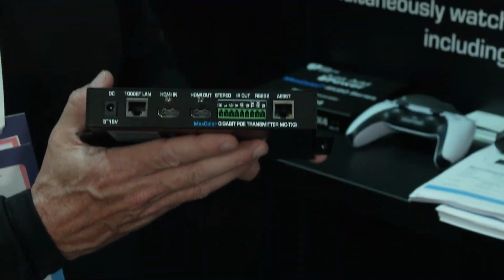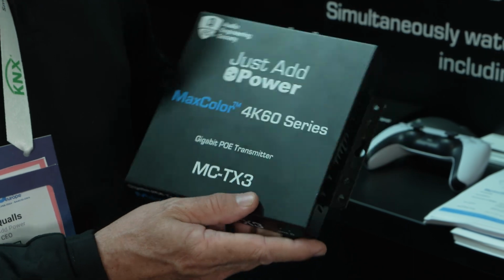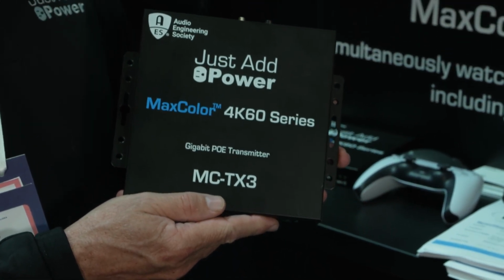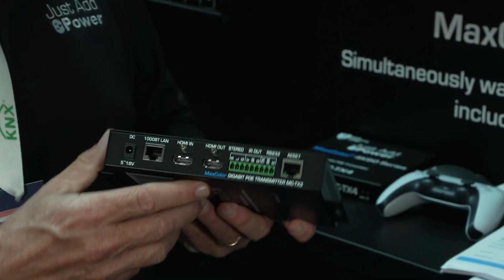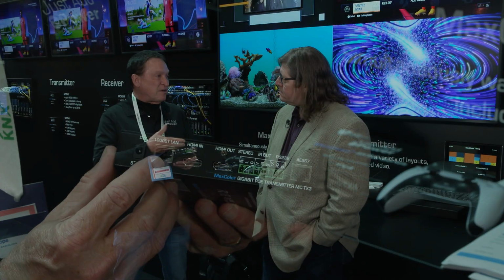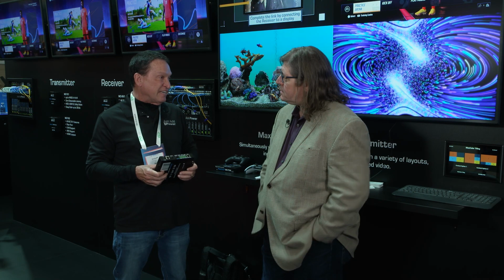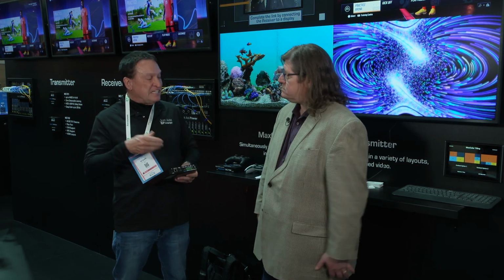Talk about that. Well, we already had a long history of being able to bridge Dante and AES audio in our 3G world, and we were hearing demand for it for the Max Color series. So we did build the Max Color TX3. This device does provide the same type of audio bridging. We have a network port for AES audio and a network port for AV over IP. And this lets you bridge in both directions 8 channels of audio simultaneously, so you can go both ways. You can inject or extract audio with this device simultaneously.